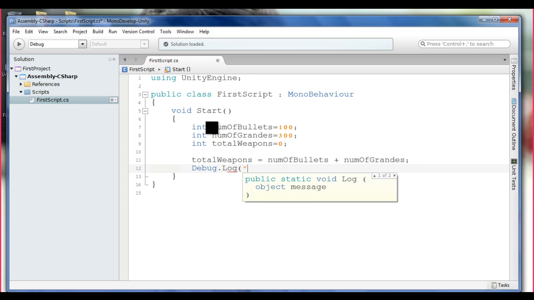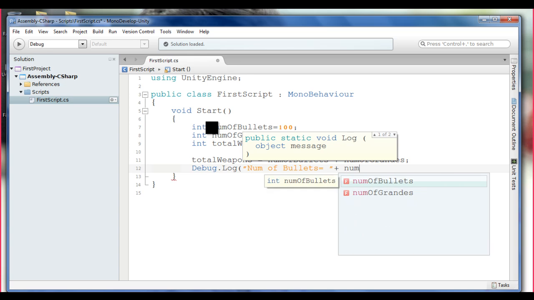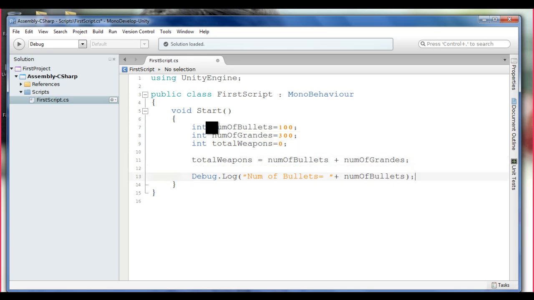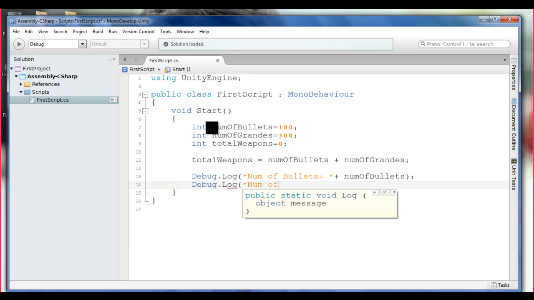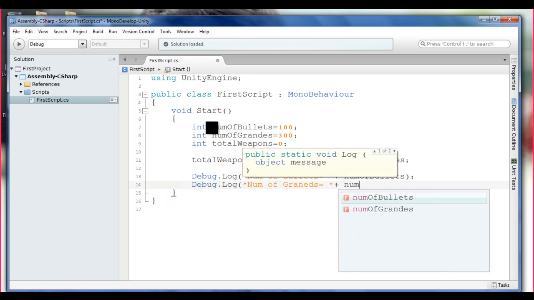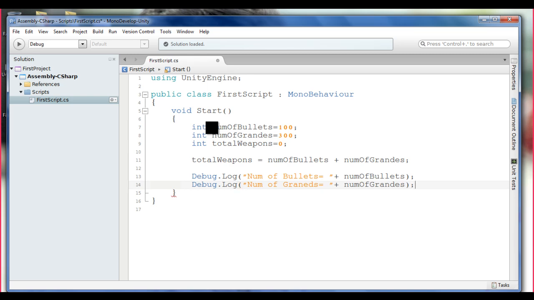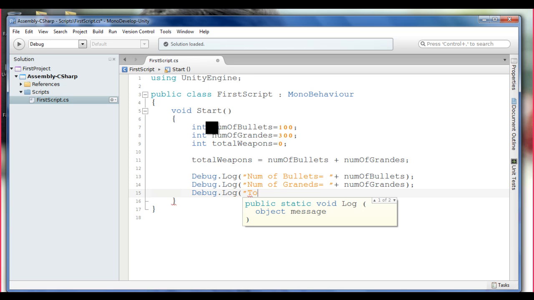Debug.Log. I can say number of bullets is equal to, double quotation, plus number of bullets, I can display. Then I can say Debug.Log, number of grenades is equal to, double quotation, plus number of grenades, I can display, and I can also display the total number of weapons.